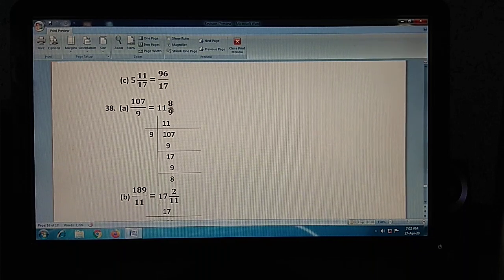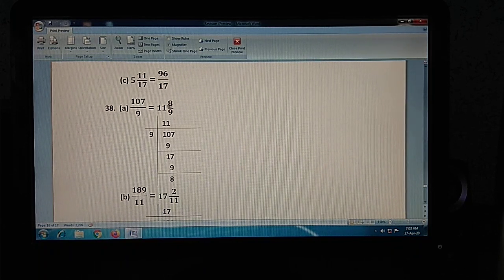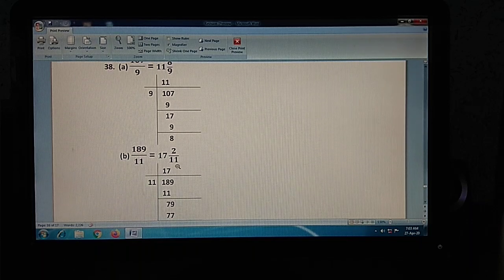Now this we have to convert to the mixed fraction. This is in the improper fraction. We have to convert it to the mixed fraction. How will you do it? You just divide it. And what is the form to write? This is the quotient, this is the divisor and this is the remainder. So in this form you have to write: whatever you get as the quotient, you write in the front; the number by which you divide is written in the denominator; and whatever you get as a remainder will be written on top. So this pattern has to be followed.